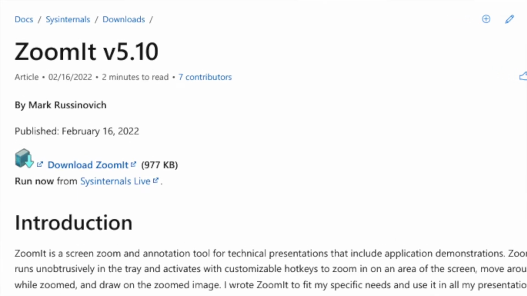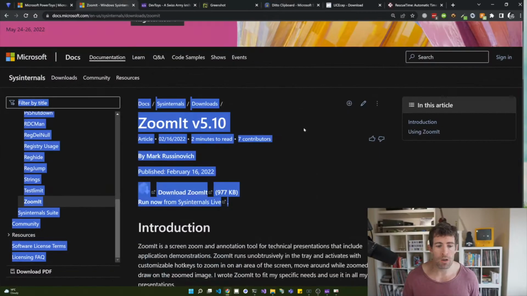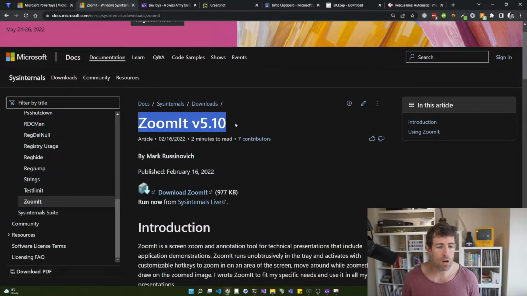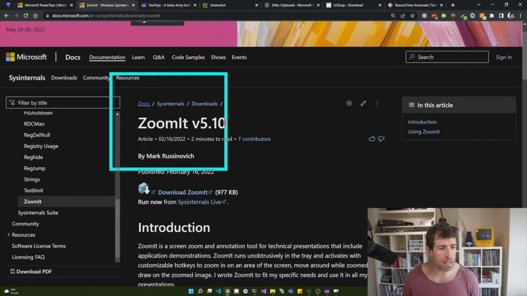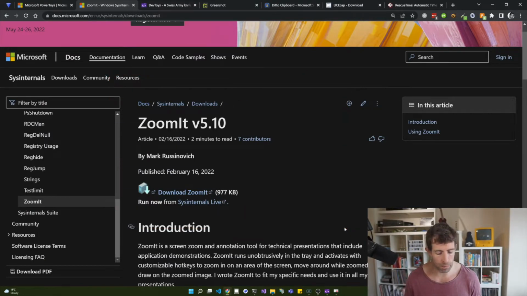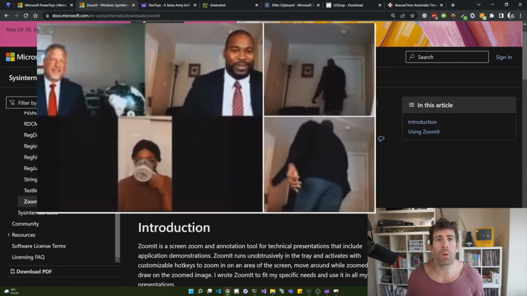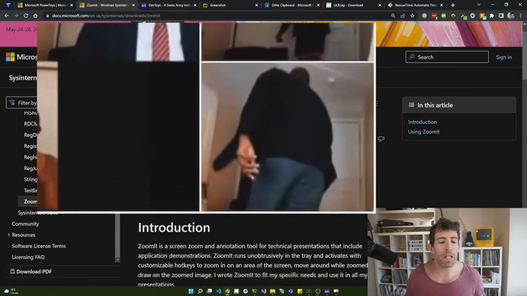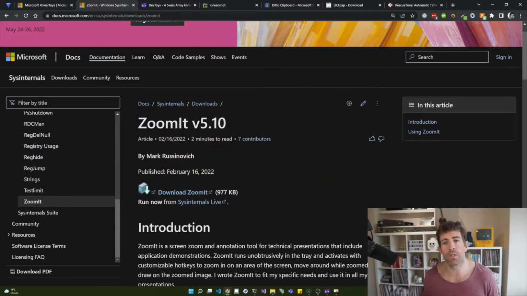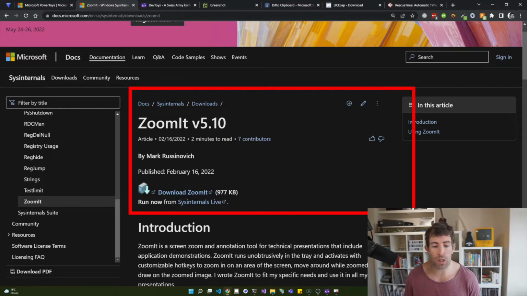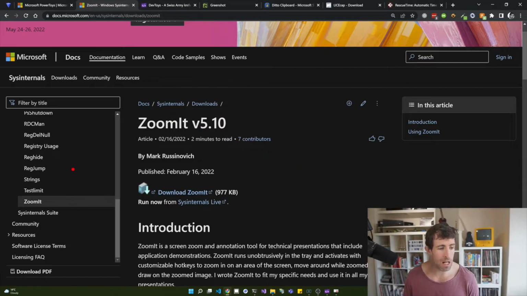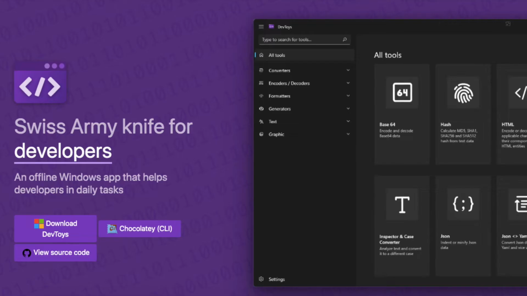Now, next up, let's quickly talk about Zoomit. So Zoomit is another Microsoft tool, free to download. Zoomit is the thing which allows me to start doing these little boxes or drawing these little arrows on screen. Nowadays, after the COVID pandemic, most of us are working from home. So on a regular basis, we probably have to show code off. We have to do code reviews, all that kind of stuff. So being able to actually focus in on areas in your code, point to different things, has made it much easier to talk about code with people.